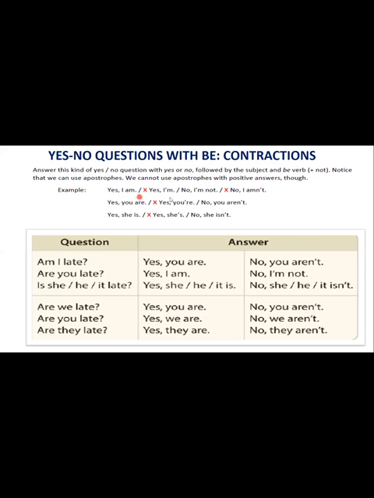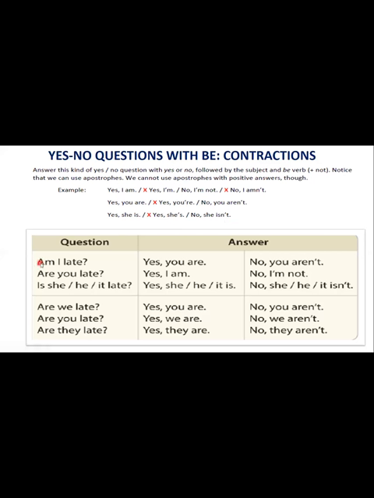You say, yes, I am. You cannot say, yes, I'm. You always have to say, yes, I am. No, I'm not. With a negative, you can do it. But with a personal pronoun like I, you cannot contract this way. You say, no, I'm not, if you want to contract. Yes, you are. Yes, you're. In this case you can say it, but it's not the best way. No, you aren't. That's the way it is, okay? Yes, he is. Sometimes you say, yes, she's, but it's informal, right? You normally say, no, she isn't.